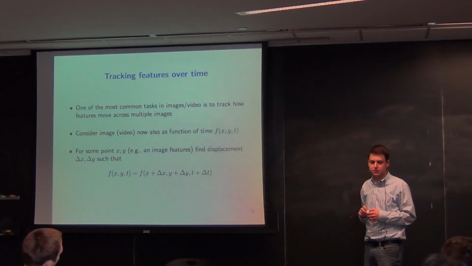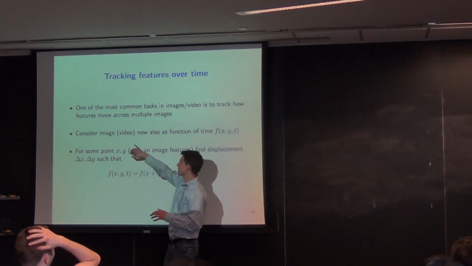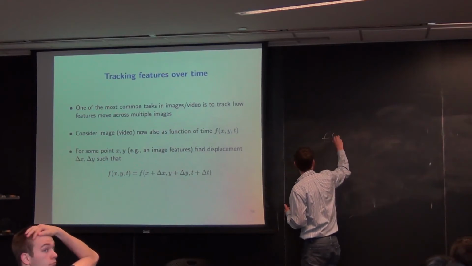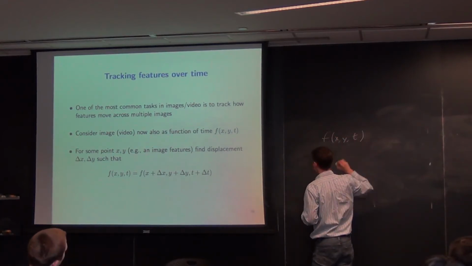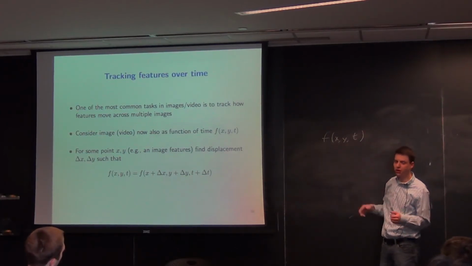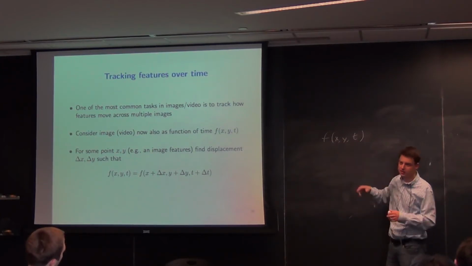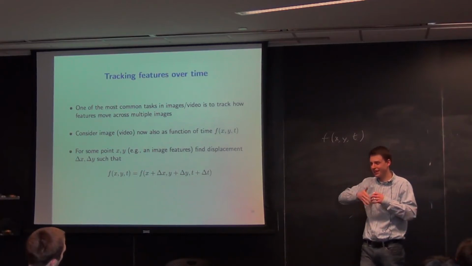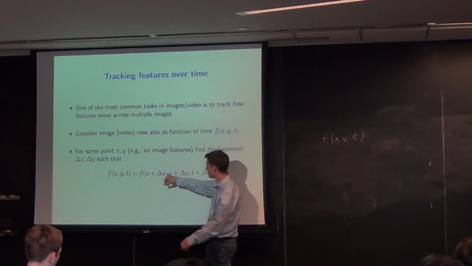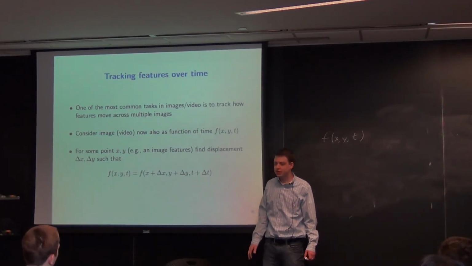The way we're going to do this mathematically is we're going to consider video, rather than images, as a function of three inputs: a function of the xy location and time. Just like the actual numeric values here are arbitrary, we're calling them pixels, but they could be fractions. It doesn't really matter. Same with time; it's just a later frame in the video, and it doesn't matter what the delta is exactly. So all these deltas are in some sense a little bit arbitrary, but we're still going to think of them in terms of these three input functions.